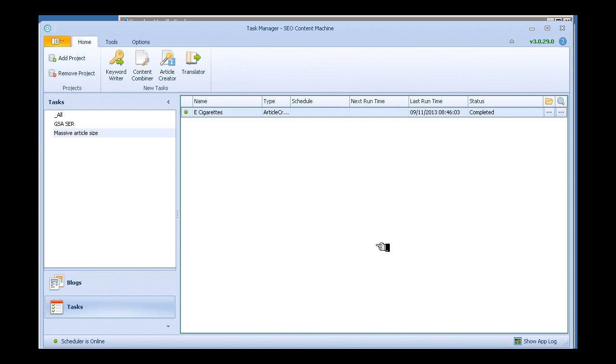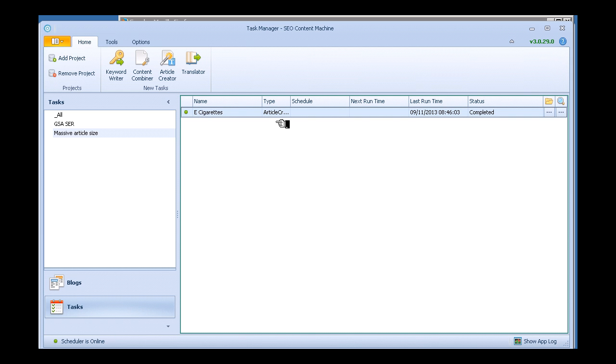Okay guys, I'm back. It's 8:46 a.m. so it took about 3 minutes to generate this article, not a long period of time. I do have a fairly fast internet connection. I could see my bandwidth probably went up to maybe 20-30 megabytes a second. So if you have a slower connection, it could take considerably longer. If you have a VPS with a 1 gigabit port or 100 megabits per second port, you should be good to generate this in a short period of time.